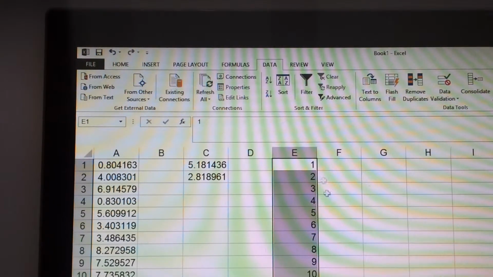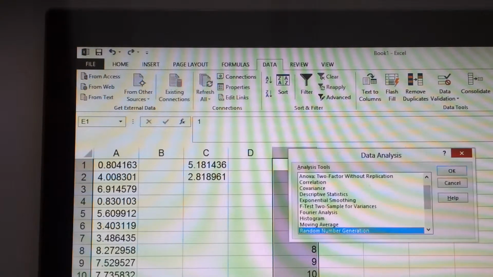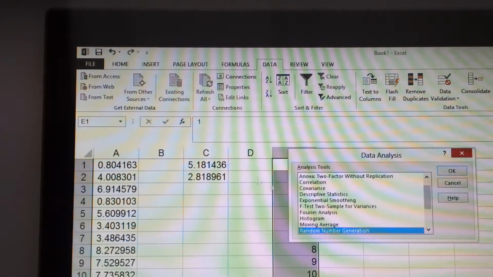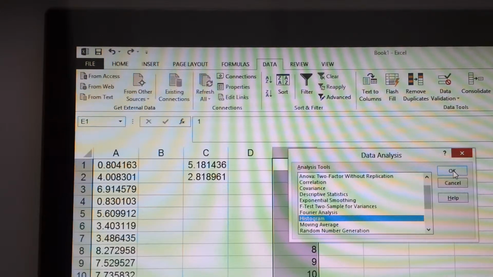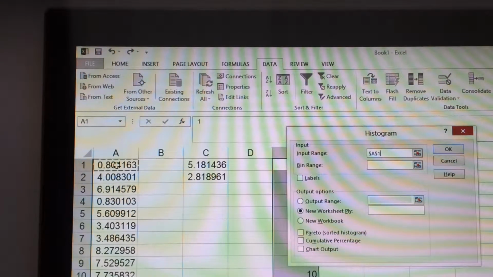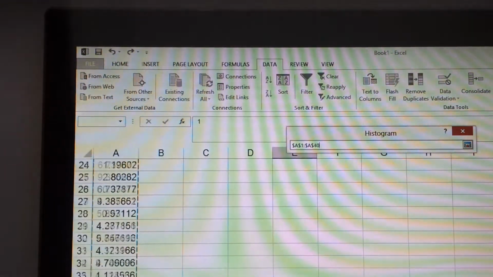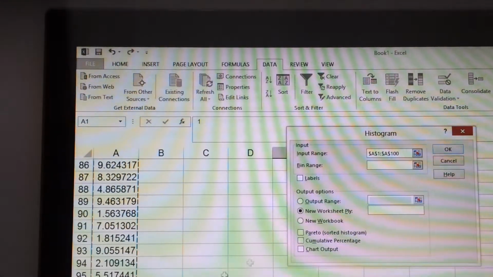Now what I want to do is go into the data menu area. I'm going to go over to the right hand side, which you can't see, and click on data analysis. It brings up the same menu as previously, but this time I want to do a histogram, and I'll click OK. It says what's your input range. I'm going to highlight all of my 100 random values. Done.